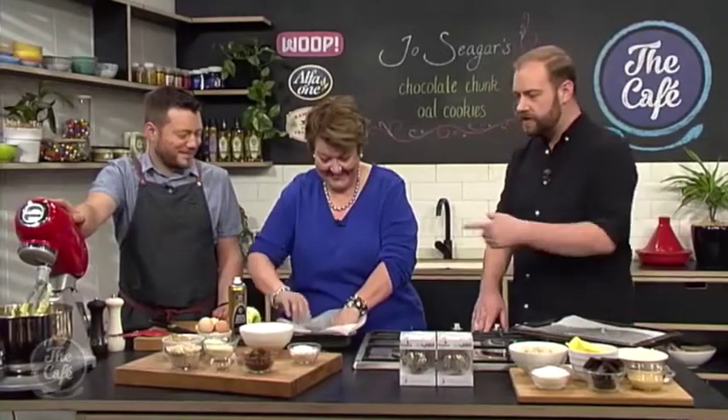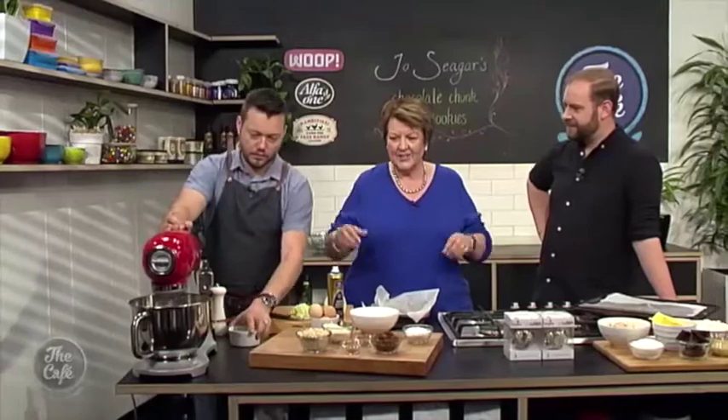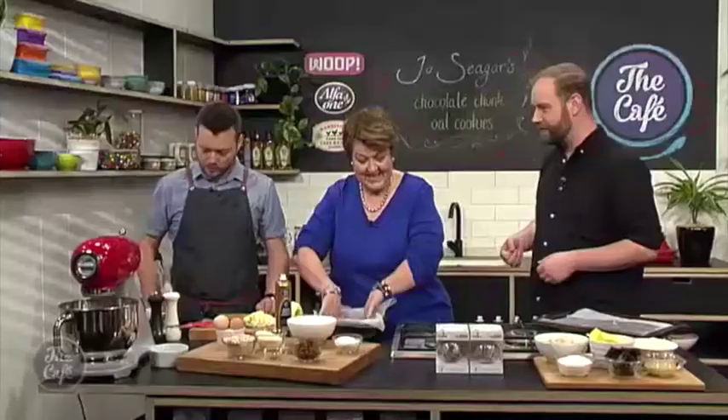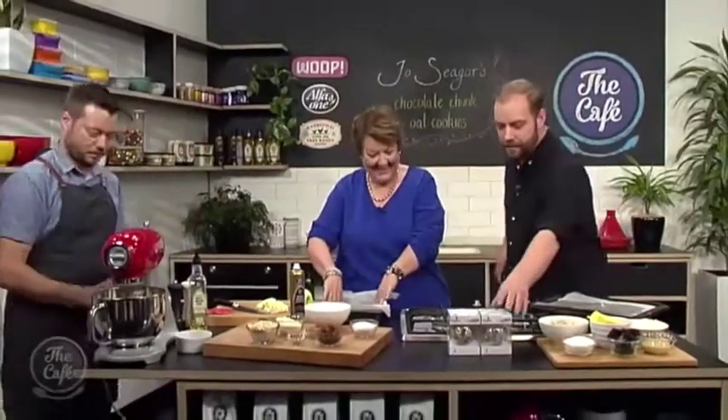This is a lovely apple spice nut crumble slice — it could be a dessert, great for a shout, something like that. It's got lots of nuts, lots of apples and raisins, so you can sneak in the good stuff. Jo's recipes are very well tested — they're not the sort you just have one of. I've just had a piece of her fudge and have been having a couple of sneaky pieces behind the scenes.